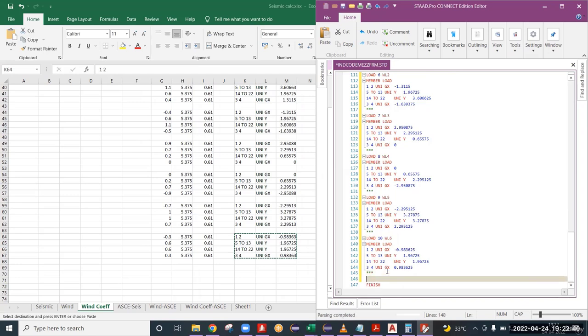Sir, some textile mills have high temperature. Sir, in textile mills the temperature is heavy, in that condition what should we do? Sorry, I'm not getting you, I'm just getting echo from your voice. Sir, for designing a structure for a textile mill. Textile mills, yes sir. In these industries, higher temperature.